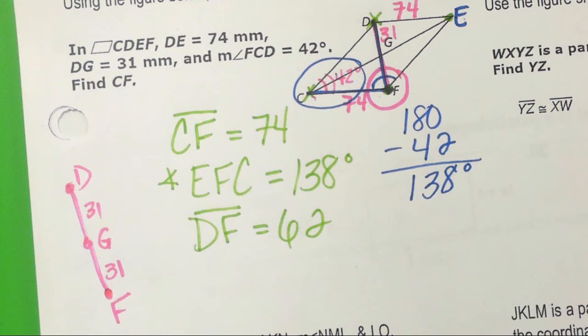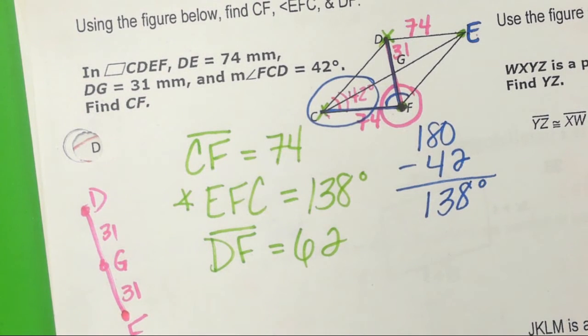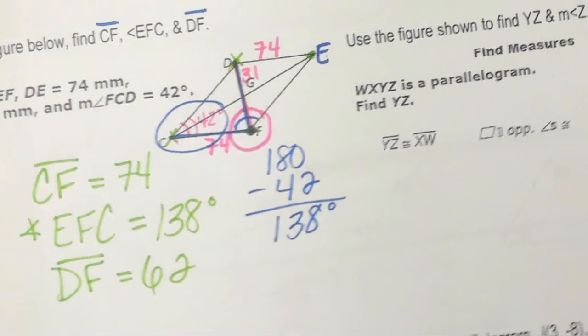Okay, so let me back up. Jennifer's group answered the question about opposite sides being congruent. Jarrell's group answered the question about consecutive angles being supplementary. And Derek's group answered the question about diagonals bisecting. If you know those three properties, you can solve any of the problems we're going to do today. Okay, I have a couple more and then it's your turn.